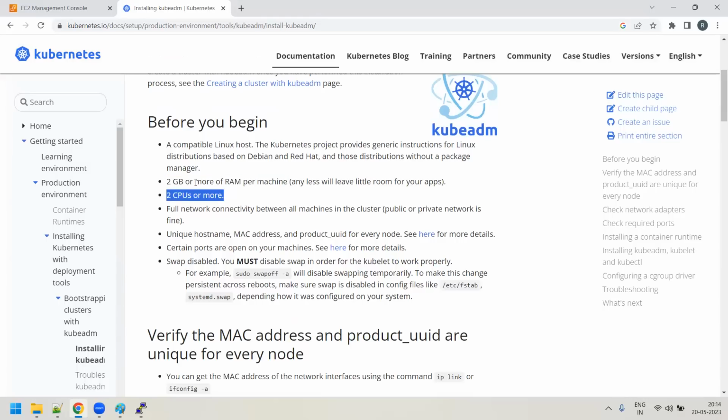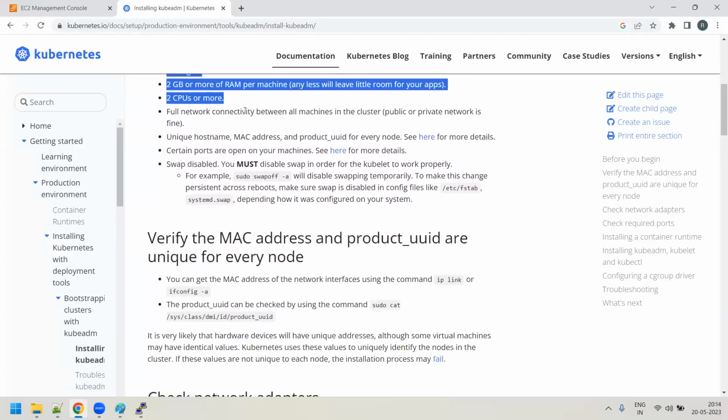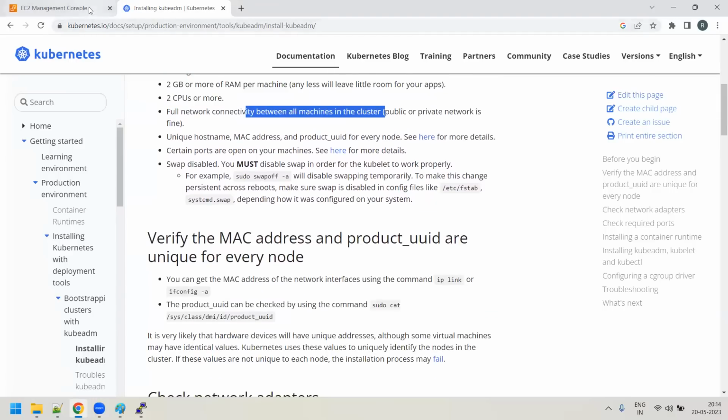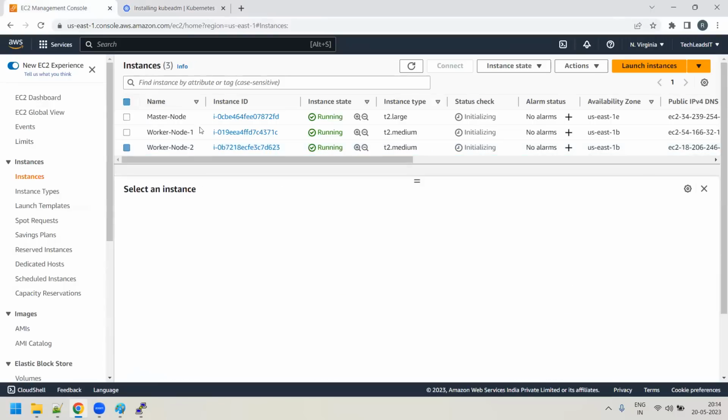This also we have. We have around 8 GB of RAM and 2 GB, so we are sufficing the requirement. Whatever they have as the requirement now, we are okay. So full networking connectivity between all the machines, because we are using all these 3 machines in our AWS account, right? So we can expect the network to be available. There is no issue with the networking and connectivity, everything will be up, right?